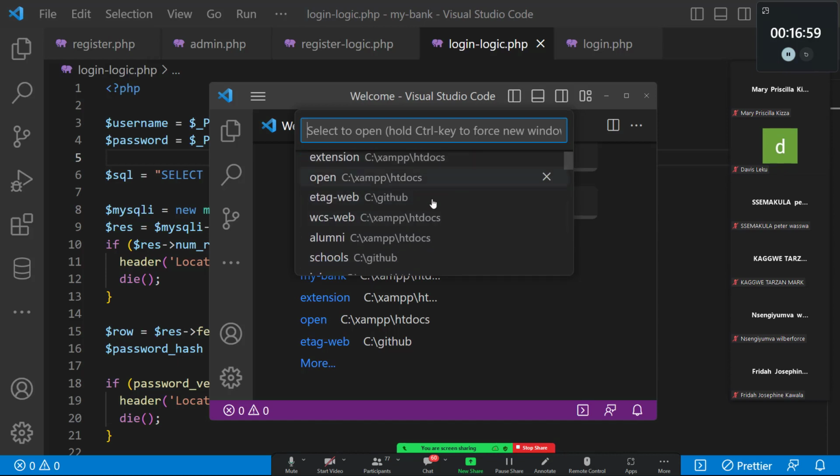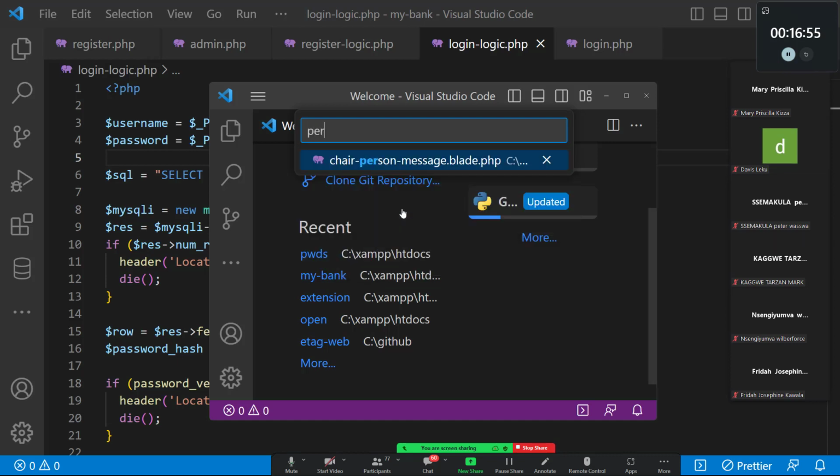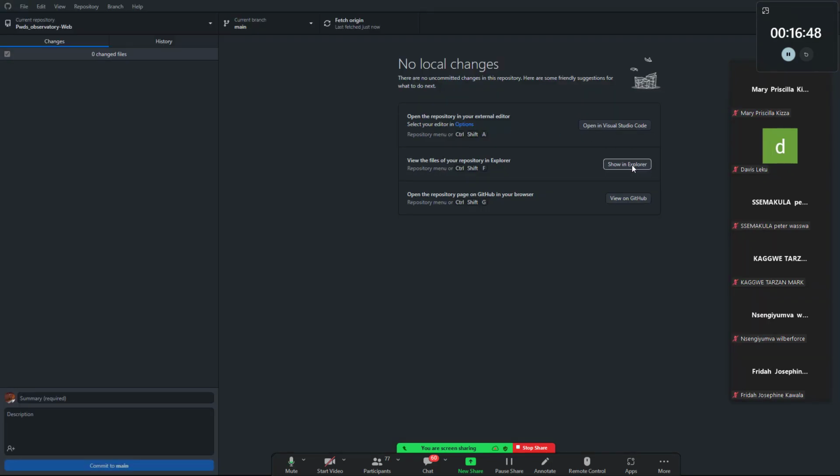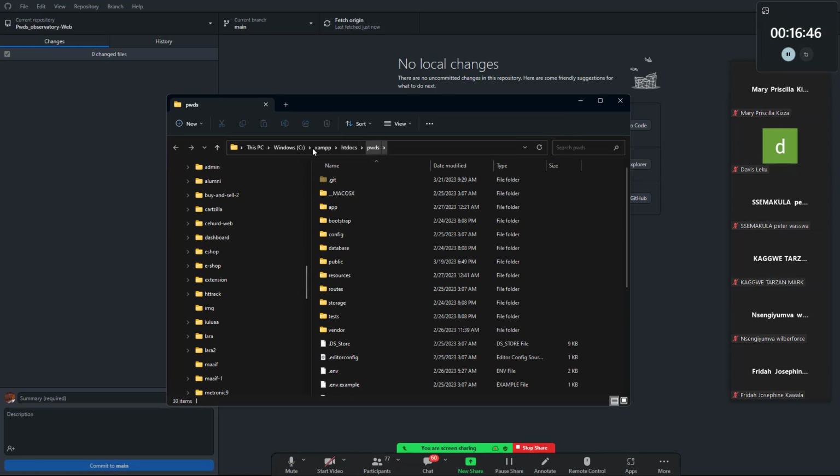Okay, the system is off. I don't have it on this machine. I'm not able to see it. Okay, let me open it from Explorer. It is here, the observatory web.